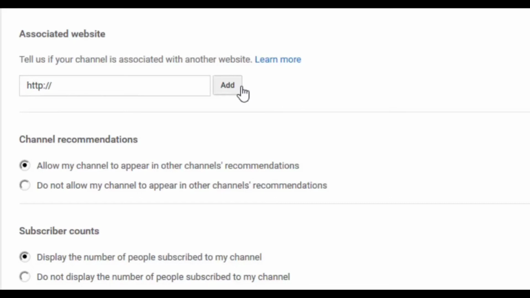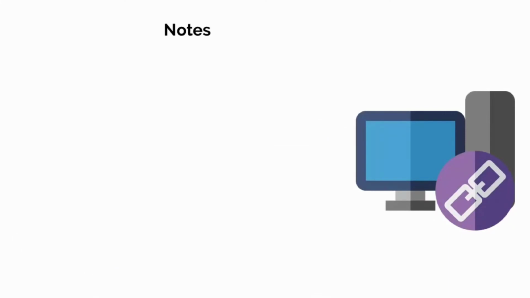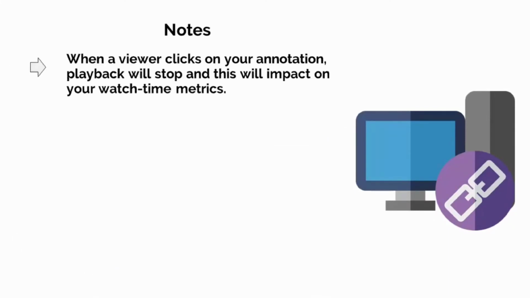Once the verification is complete, the status here will go from pending to success, and you can then use an annotation to take your visitors to anywhere on your URL. A few notes here. First of all, note, when a viewer clicks on your annotation, playback will stop and this will impact your watch time metrics.